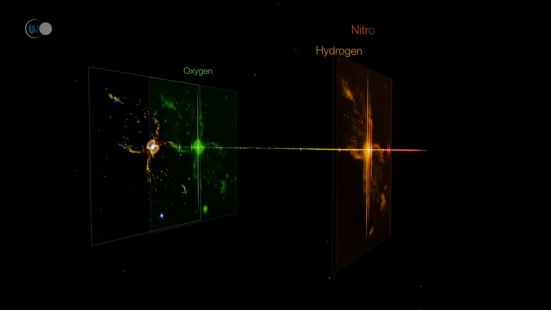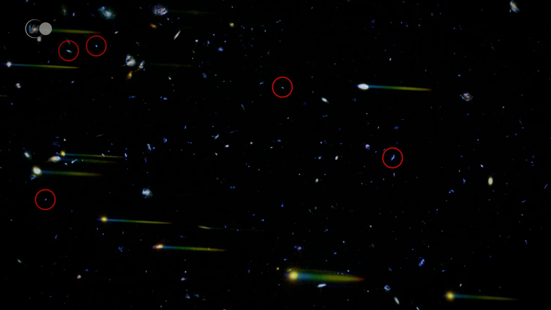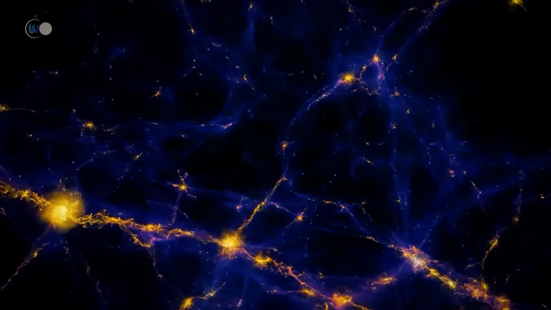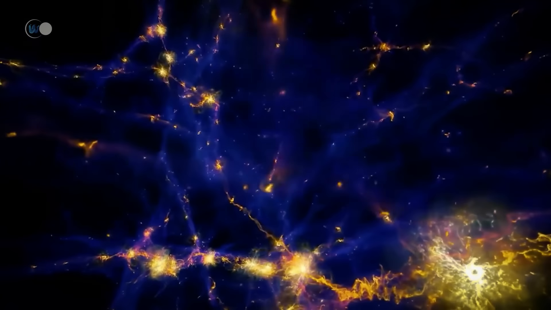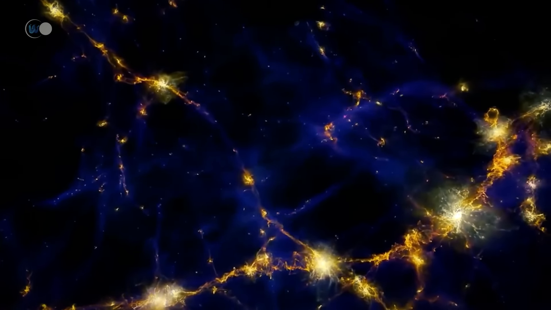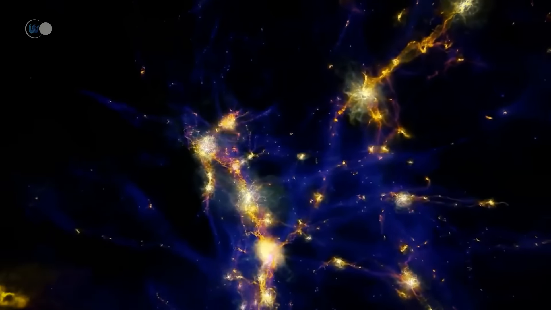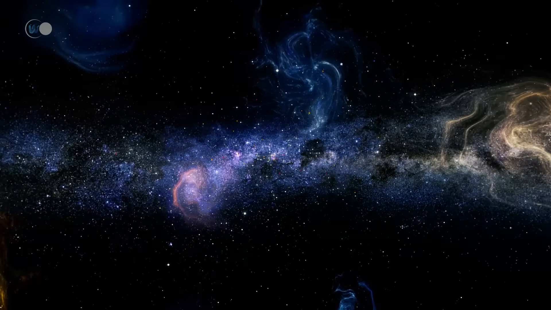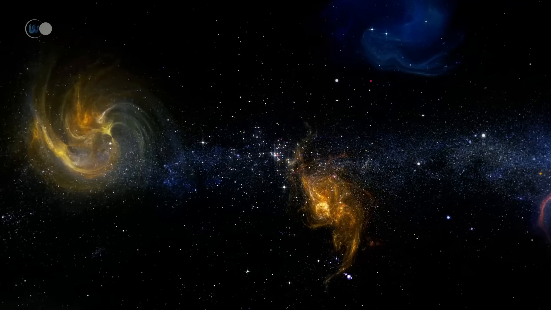Their study showed that galaxies are not uniformly distributed over time. When the universe was young — only a few billion years old — the number of galaxies in a given volume of space was ten times greater than in the nearby universe. However, as most of these galaxies are dwarf galaxies, 90 percent are undetectable with today's telescopes. This study raises questions about how the universe evolved to reduce the number of galaxies so dramatically — perhaps through galactic mergers.